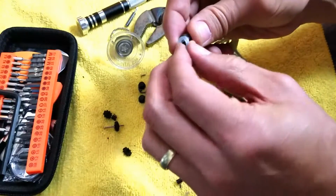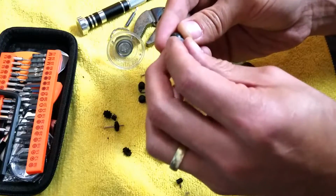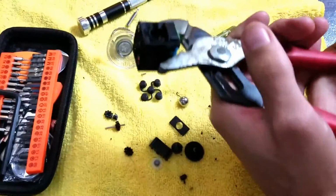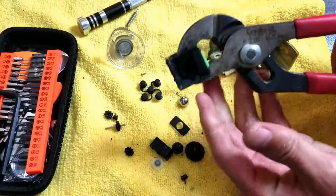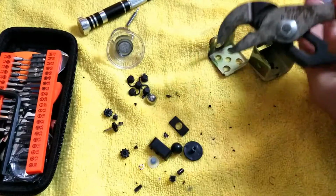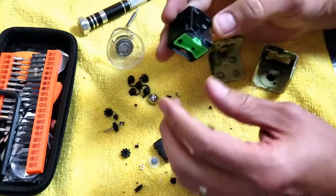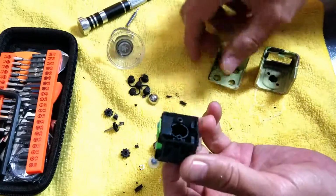I'm not even sure where this piece went. Oh, what is this here? Where did this come off at? There's another ball here. I'm not even sure what this one is for. I guess we can try to break this a little bit further and see what's exactly inside. I think it's just a plastic piece though, but let's see. Oh, shoot. Man, see all these black plastic pieces coming off all over the place. I think that's pretty much it. It's pretty much emptying, guys.